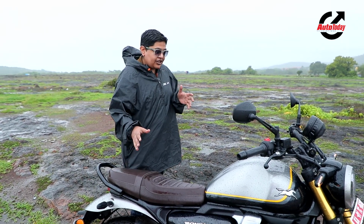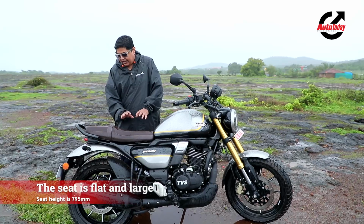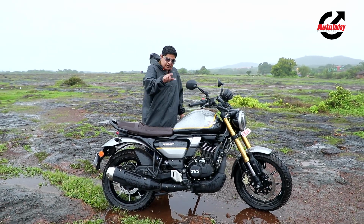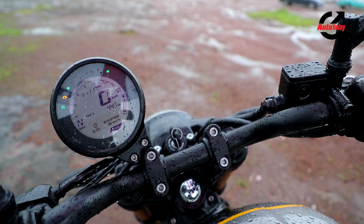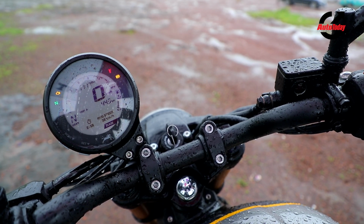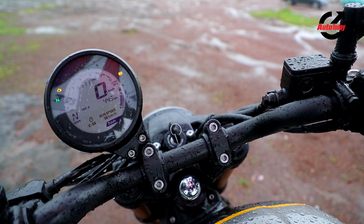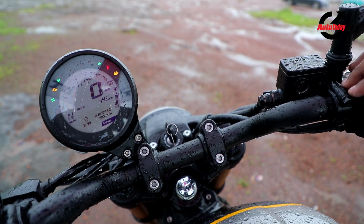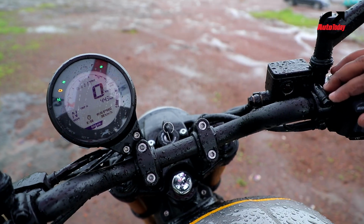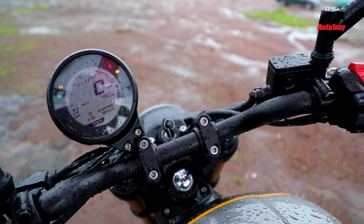And then you come to this large seat. Now because there's a very little taper out here, you can move around, and overall the bike is very comfortable to ride. Now the speedometer. As you can see, it's an offset speedometer unit, it's an all digital affair. You get a host of functionalities on this, which includes a digital speedometer, fuel gauge. You can move around the modes by changing this button out here. You have rain and urban. But this is mainly for the ABS functionality and not different maps for the engine.